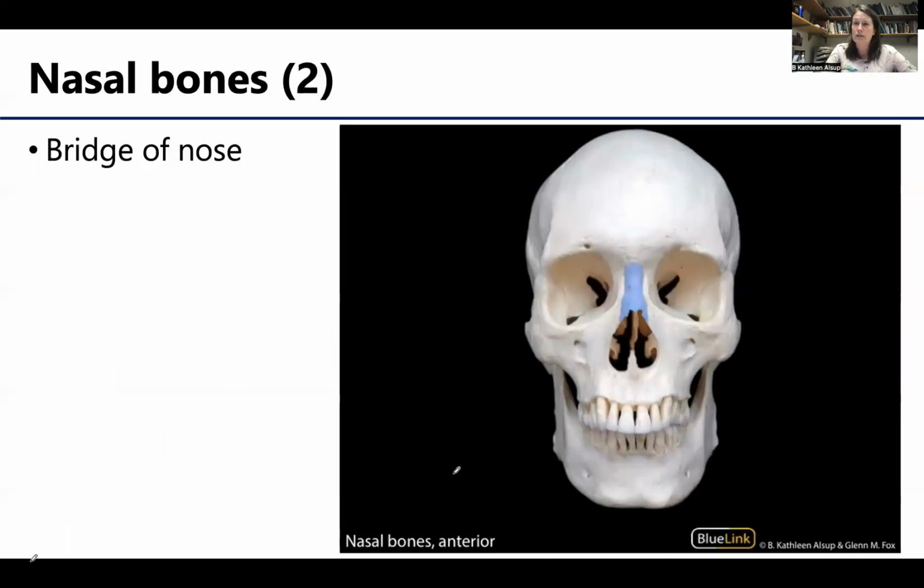The nasal bones, unlike those nasal concha, which you can see really well here in the nasal septum, are fairly nondescript. Really, there's two of them. So here's one, and they're not doing too much. They're forming kind of the roof over this area. If you think about where your glasses would sit, they're sitting right there on those nasal bones there. So there are two nasal bones.